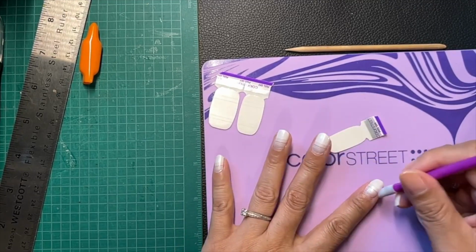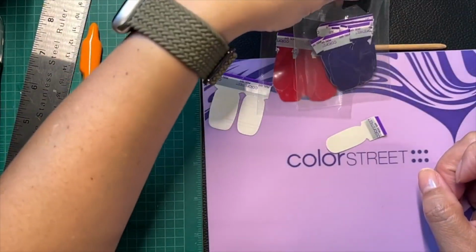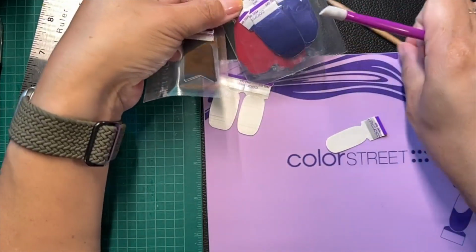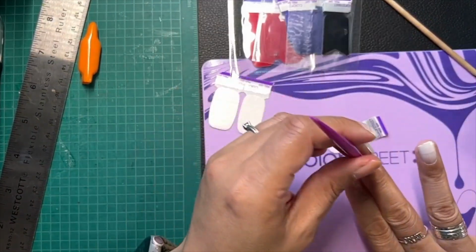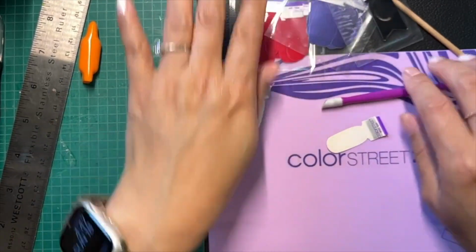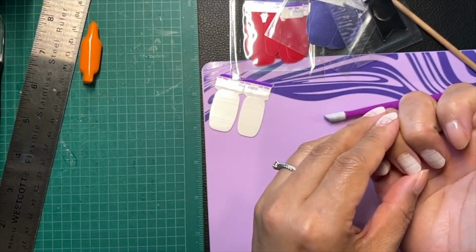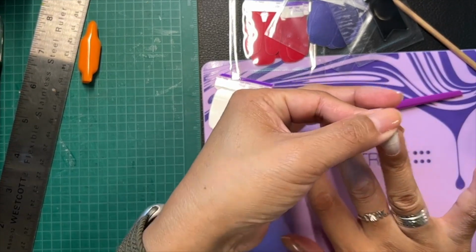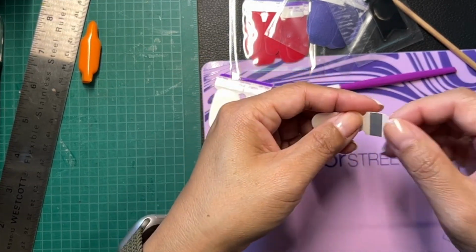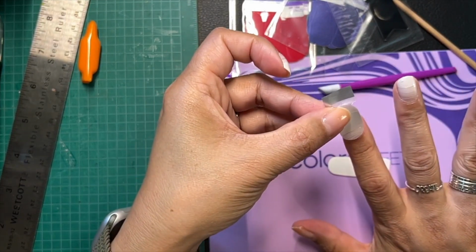All right. So my base is going to be this. I am working with Bed of Roses. One of these two purples, I can't remember. One's Evening Sky and the other one underneath here is Amethyst Mist. And then I'm going to use little cutouts of Midnight in Manhattan. And then a white base. So if you can tell just by these colors, drop a guess in the comment. And I'm not doing super crazy art. I'm just doing something kind of simple to represent this movie or character.